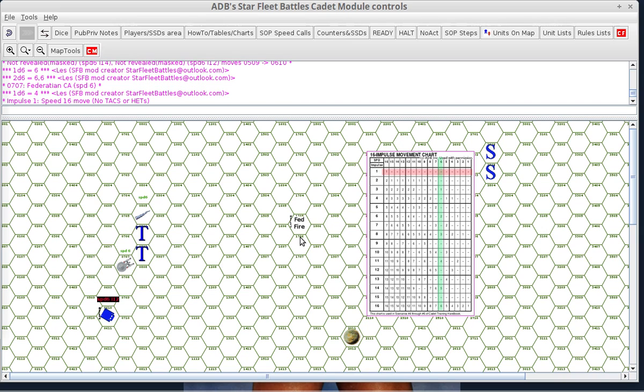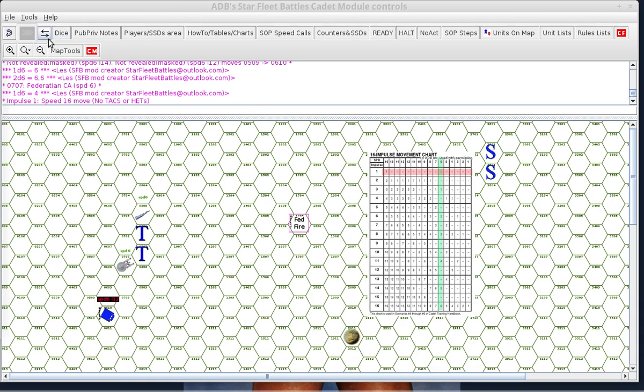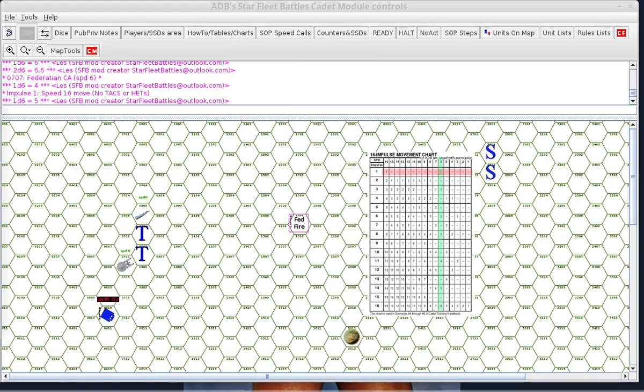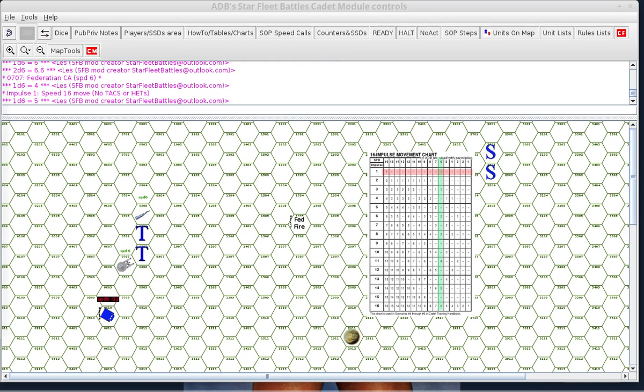Okay, well, on first impulse, the monster is going the same speed as us, so there's no reason for it to hold its fire, and it has a valid target, so it will fire. So the Planet Killer fires at Fed. And a 5. Planet Killer is rolling badly, so that's 5 damage. So 8 minus 5 doesn't even punch through our reinforcement. The Fed is getting very, very lucky on Planet Killer rolls.